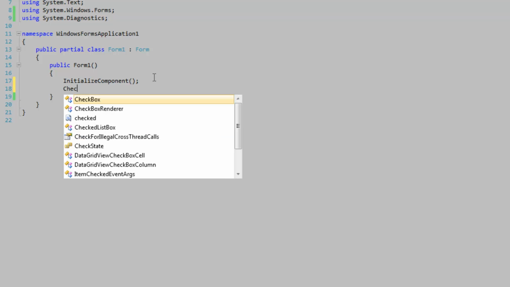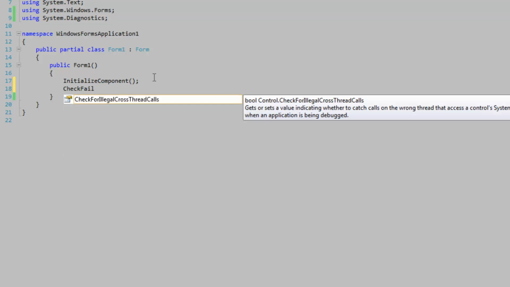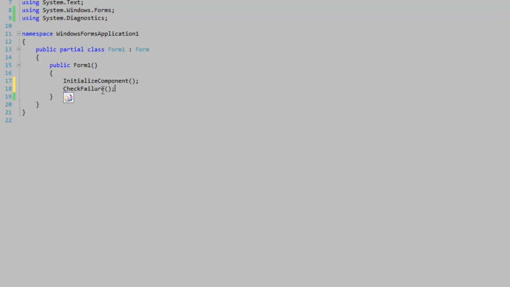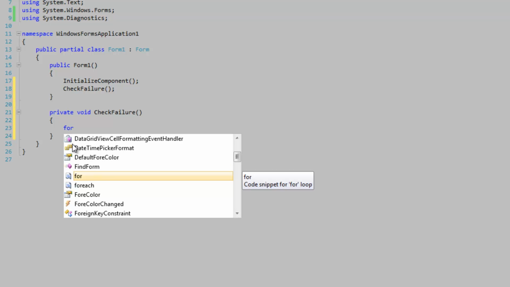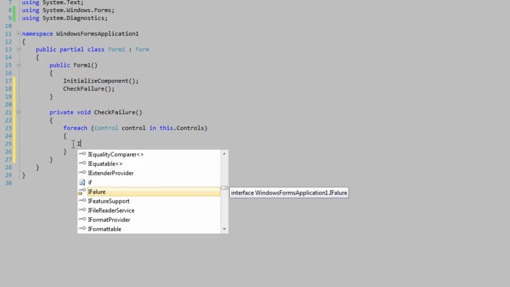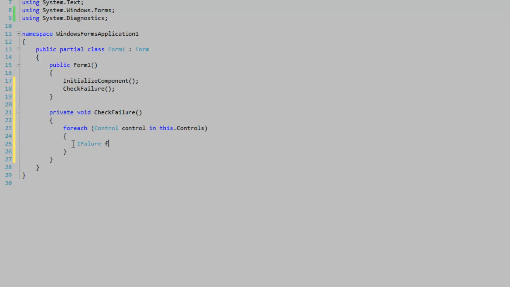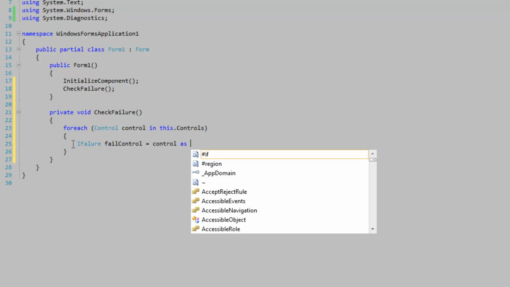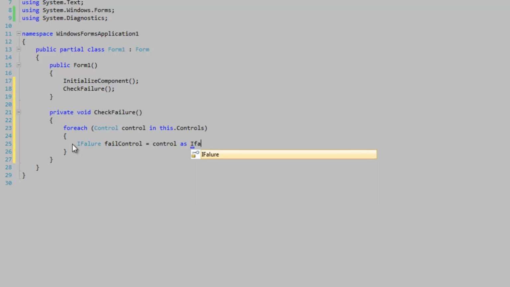We're going to make a method called CheckFailure, and we are going to iterate through all of the controls in the form. So foreach control in this.Controls, and we are going to do this: failControl is equal to control as IFailure.